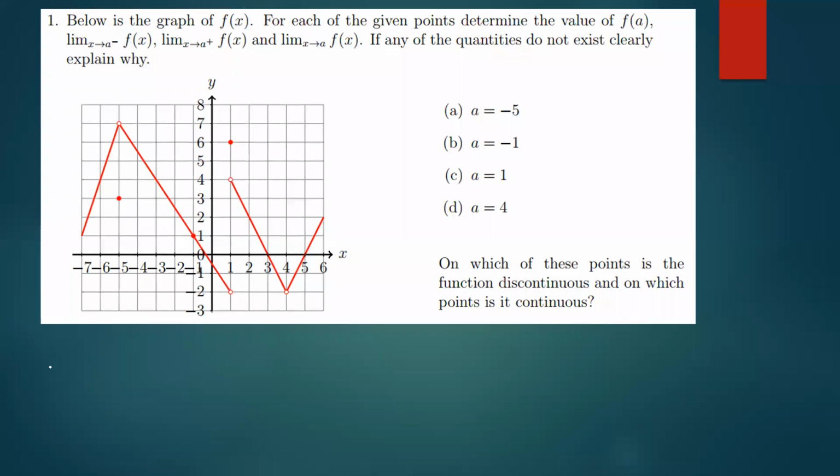So even for -1, we first start with f of -1. So for f of -1, we go where -1 is. So we have -1 at that point. Then f of -1. Okay. You have a question? Yes, I have a question. What is the difference between if the limit exists or if it's continuous or discontinuous? Is there a difference?